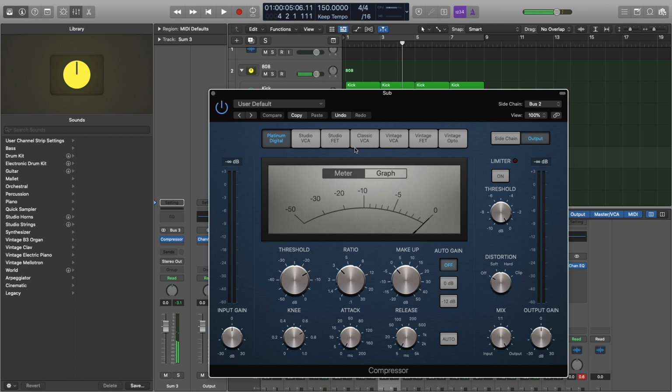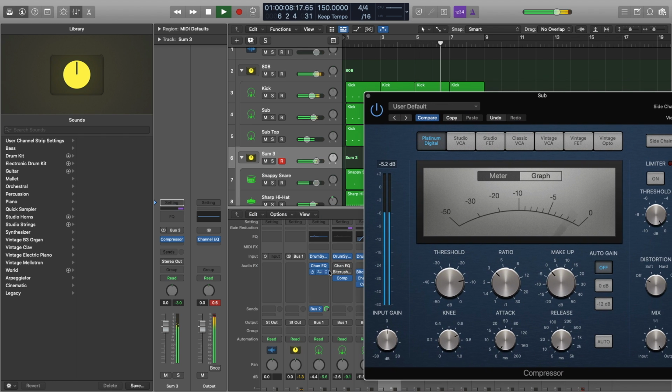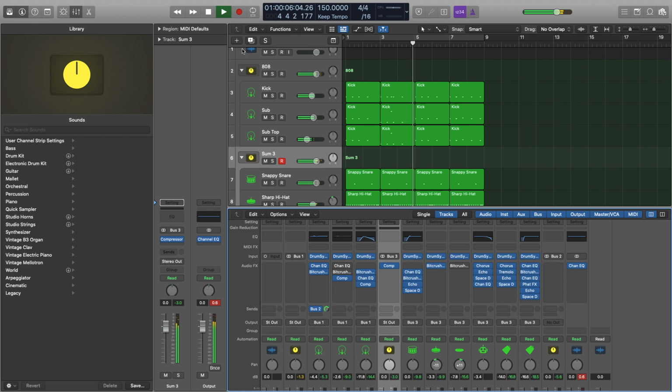That's way too much for the sub. Oh, hold on. I'm on the wrong thing. I'm not very organized right now. I need to go to the sub right here.